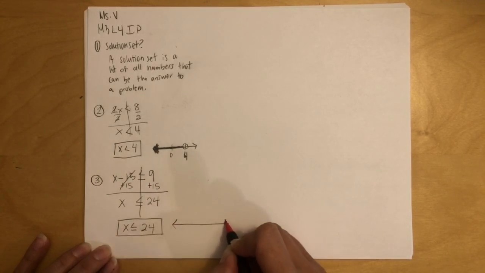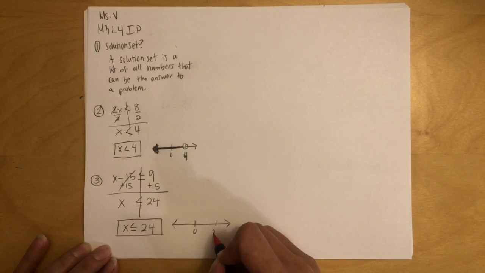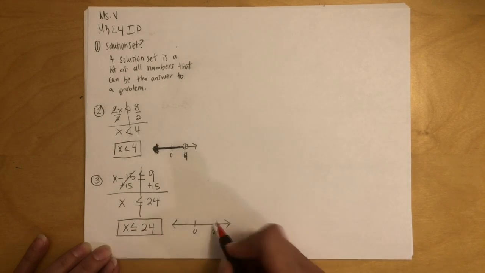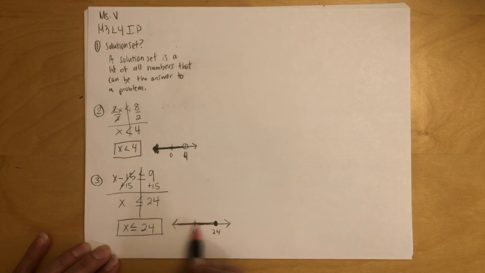And in case we want that symbolized, this could be equal to 24. So we are going to color in the circle, shade it in, and then shade less than 24. So this is true whenever x is less than 24. It could be negative 5, it could be 0, it could be 23, it could be 23.9. But this is true only when x is less than or equal to 24.